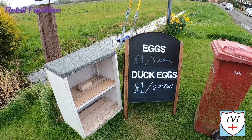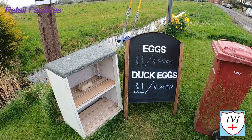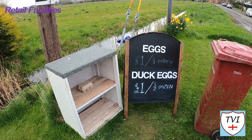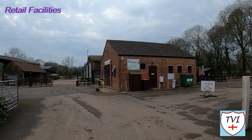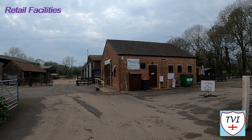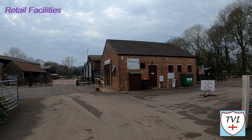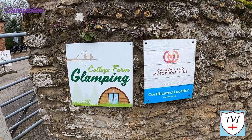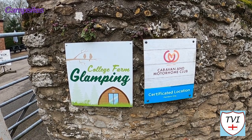There are no shops in Alkborough unless you want to count the next property we're going to see. Other than that, we have some eggs for sale on a stall on West Holton Lane. Here is that property, which is an old farm workshop that's been transformed into an attractive tea rooms. This is the Paddocks and it sells homemade cakes as well. This is also a campsite with glamping pods. I imagine being within walking distance of some of Alkborough's landmarks is something that attracts visitors to this one.